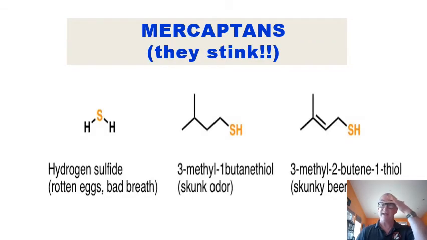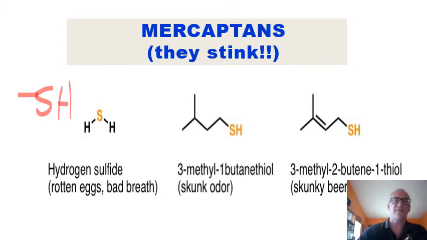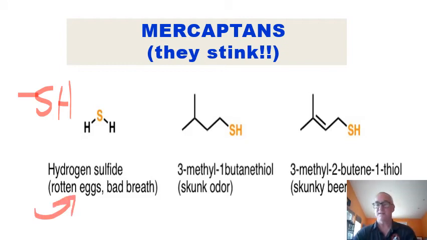Now, for the end, let's talk about mercaptans a little bit. Mercaptan is this group. That's a thiol. And so a mercaptan is a molecule that has a thiol group, and they reek. I mean, we're all sort of familiar with that sort of rotten egg smell. This is actually added to natural gas. So if you have a natural gas leak in your house, you will smell this. This is hydrogen sulfide.